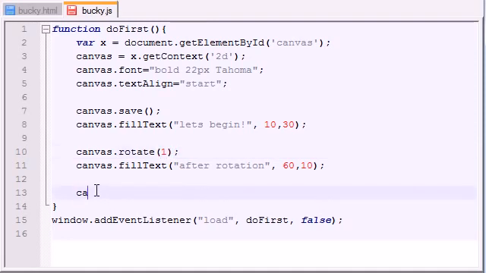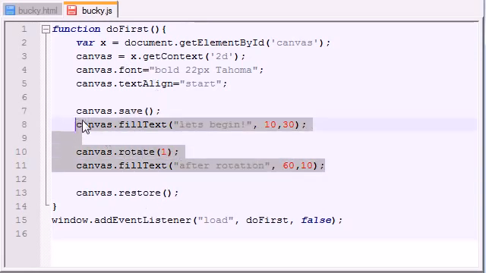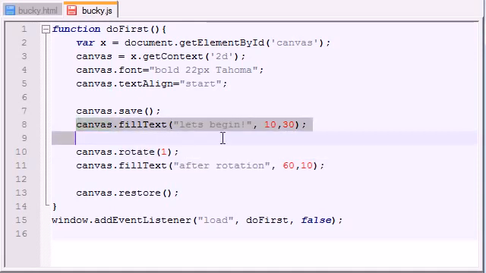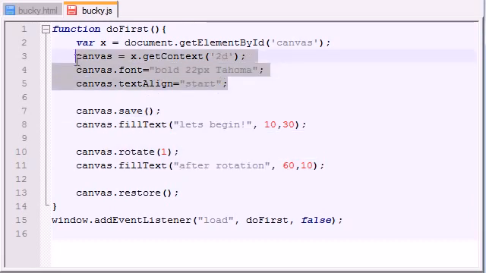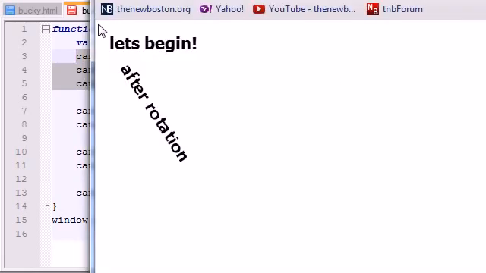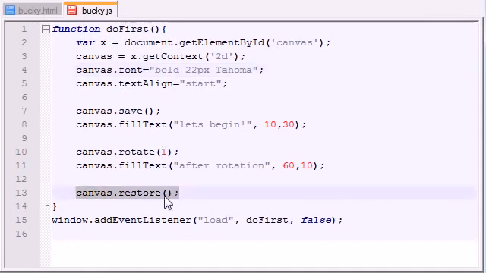No. All you have to do is call the restore function. Restore, and that means go to the store again. I'm just joking. That's not what it really means. What restore means is I want to restore the canvas back to the point where we saved it. In other words, I want to restore its basic settings. So what it's going to do is wipe out any transformation you did after the save point, and it's going to say, okay, whenever you saved this canvas, what were the settings? And our canvas just happened to be a plain old, blank canvas, and 0,0 was in the top left. So that's what the canvas is restored to.